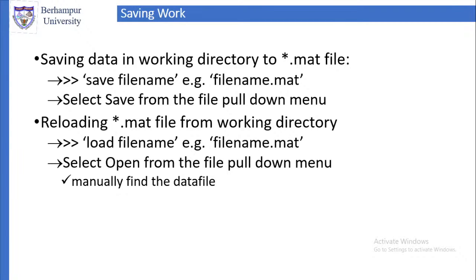So saving the data in the working directory, star means it can be anything. So you can write any name there, star.mat file. If you are generating any data to be stored in the .mat file, right? So save file name. For example, file name.mat: the extension is .mat, the name is file name. You can write MATLAB learning, fast program.mat. Those things you can write, and then you select the save. Either this you can do.